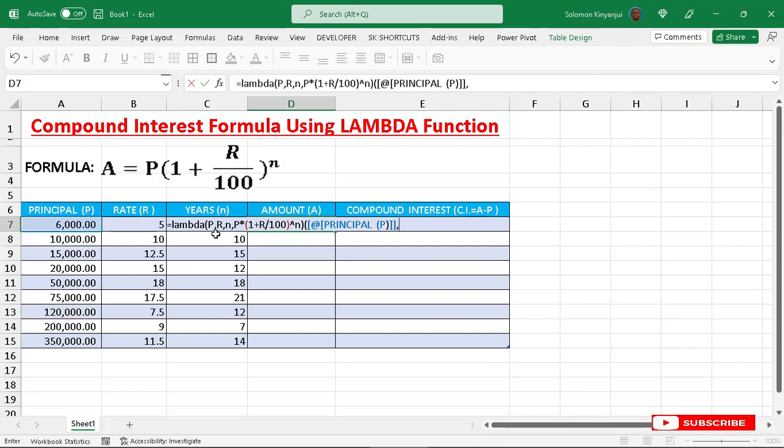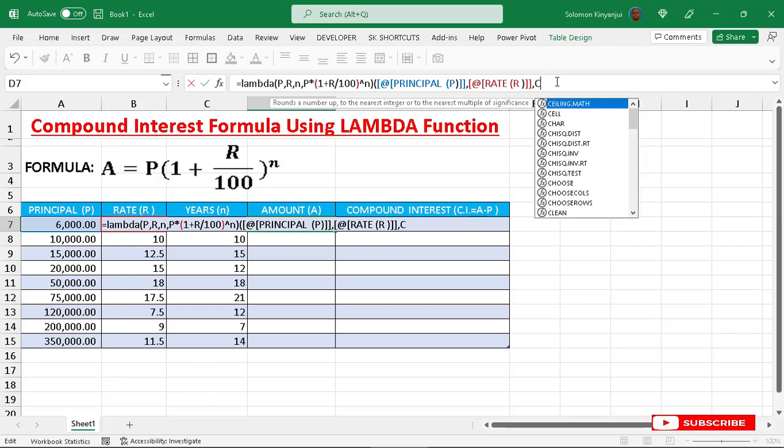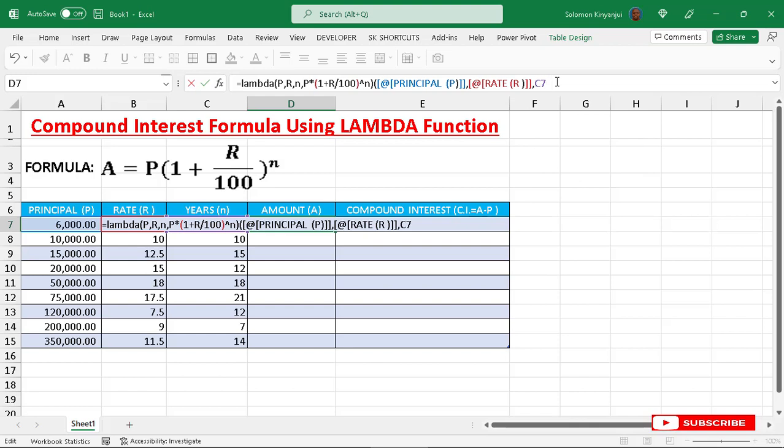So you select that one, in the order in which they appear in the formula as P, R, N, then comma, select this one, then comma, select also this one, that is this one here. So that is C, it is simply C7, and then close bracket, and then close the bracket, and that is it.